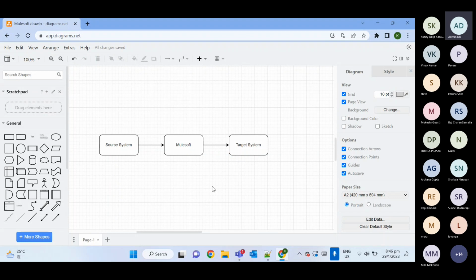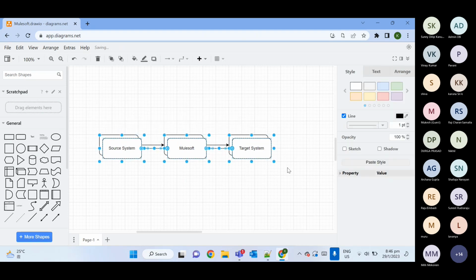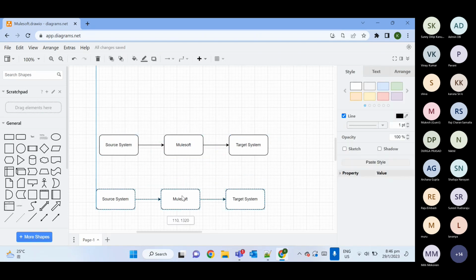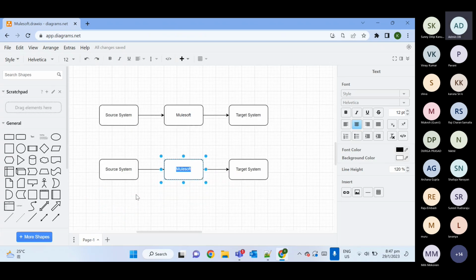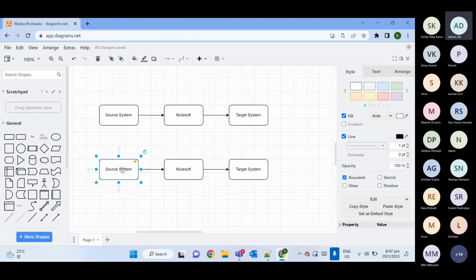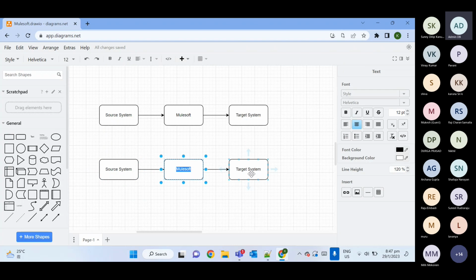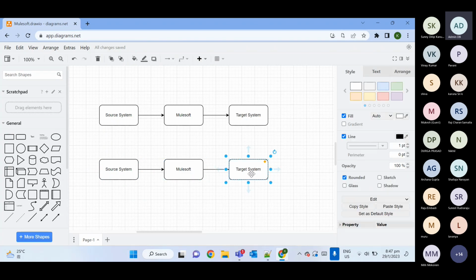This will happen in case of REST API. But in case of event-driven, whenever there is any change in the source system, automatically this application will be triggered and then it will call the target system.